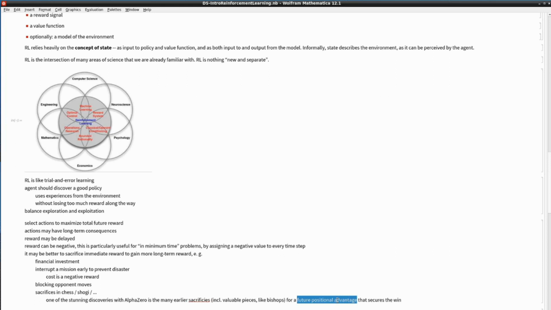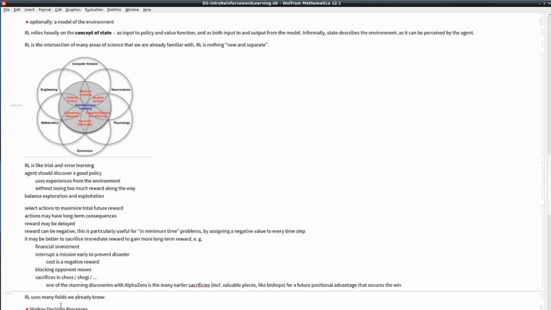And then it's possible to understand: well, sacrificing these pawns and even sacrificing this bishop was a smart move. So all this can be modeled with intelligent reward and value functions. Keep in mind there can be negative rewards, sacrifices can be a smart way to do that, and also you can lose points for taking longer to finish something.